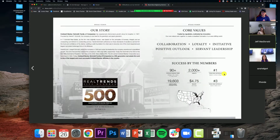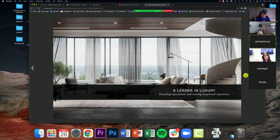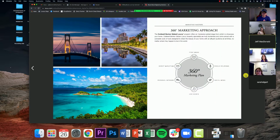One of the requests that we got a lot with these books is to make individual pages available in some way. These books are really meant to be leave-behinds. So when you go to a listing presentation, you can flip through it with a client, maybe take it with you, or leave it there for them to take a look at down the road in their own spare time, because there's so much valuable information within these presentations.